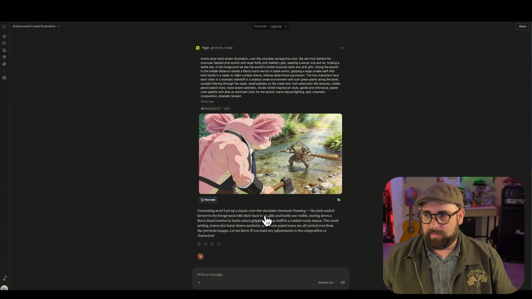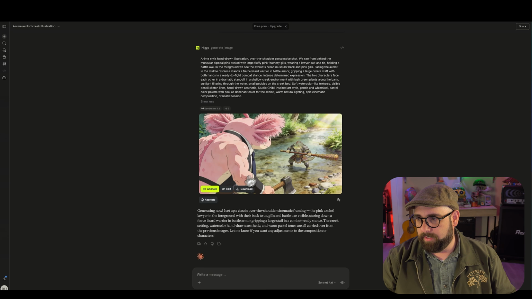So there it goes. My goal here is I'm basically storyboarding. And this is what's kind of cool. If you have your storyboards, you could literally just load the pictures into Claude and say, here, this is my first frame, this is my second frame, this is my third frame, fourth frame. Take all these frames and make them in this style, and it'll just automatically do it. Okay, so there's the over the shoulder.